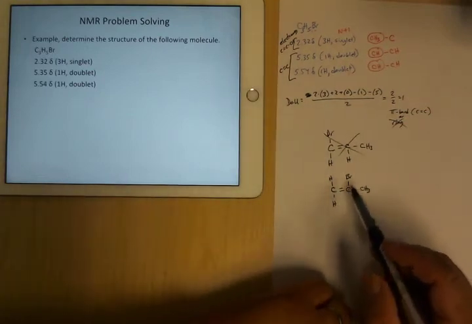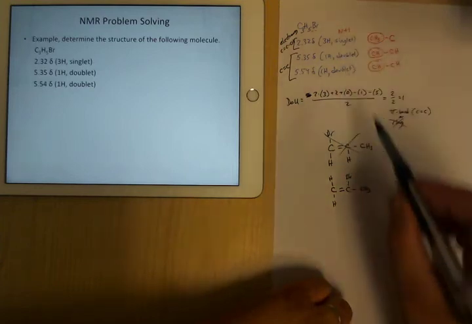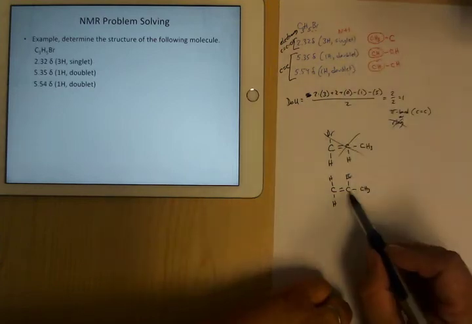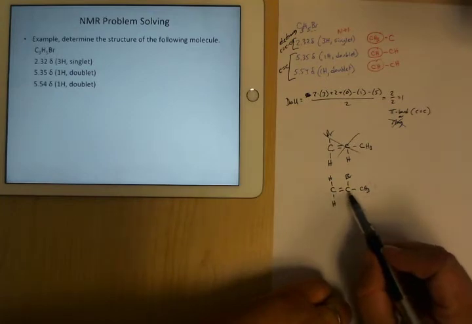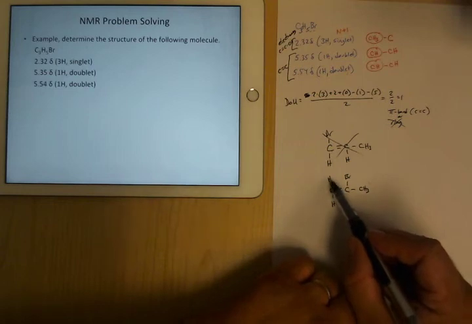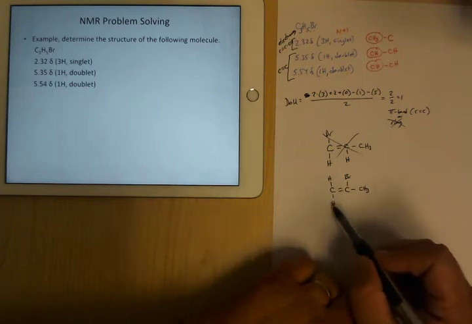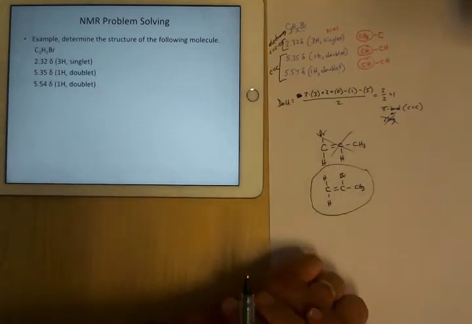So this one here makes sense, right? So this CH3, how many neighbors does it have? There's no neighbors here, right? These guys are too far away. On this side there's no hydrogen, so we're not going to get a signal from this one. Here, this one, that's a neighbor, so that'll split, but there's no neighbors over here. Same thing here, this is the only neighbor we've got. So this is the structure.